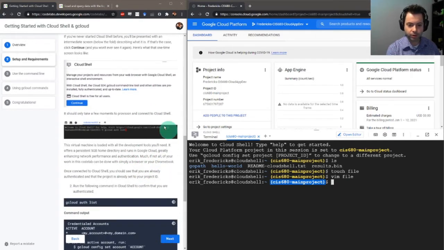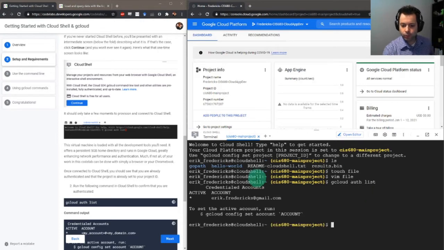So let's scroll down here, and we see some of our setup commands and our requirements. First things first, I'm going to type in gcloud auth list, and we're going to see what account is currently active. It's going to be my account that my billing is tied to, basically. And if I wanted to change that, maybe I wanted to use a different user account, it actually tells you right here, gcloud config set account, other account. I'm happy with this one because this is my Google Cloud email that I use.